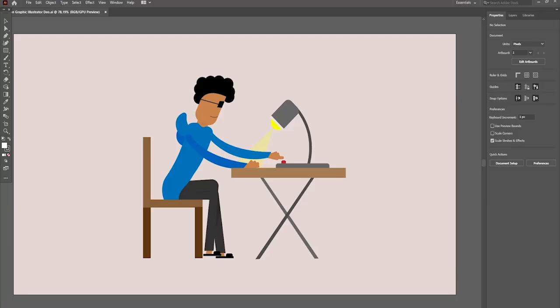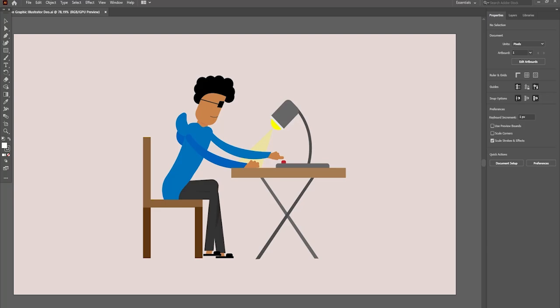After we are finished with creating an illustration, we have to prepare for the next step, and that is to import this illustration into After Effects. So before we import this illustration into After Effects, we need to separate parts that we're going to animate from the parts that will stay the same.